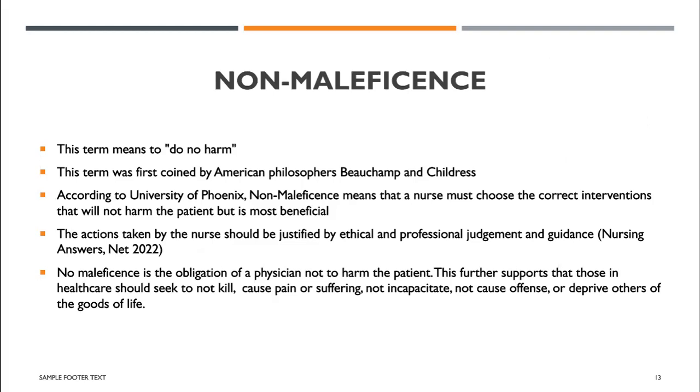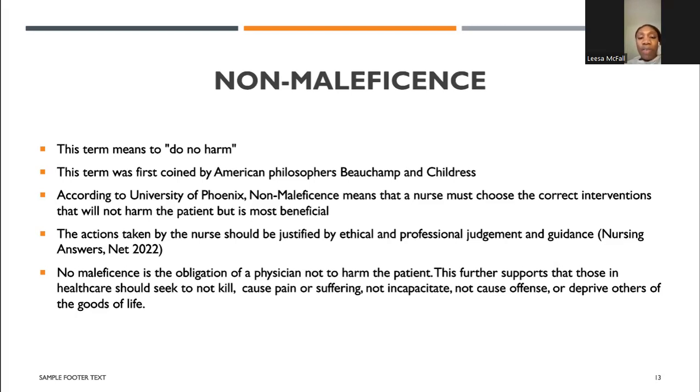Non-maleficence. This term means to do no harm. This term was first coined by American philosophers Beauchamp and Childress. According to the University of Phoenix, non-maleficence means that a nurse or healthcare professional must choose the correct intervention that will not harm the patient but is most beneficial. The actions taken by the nurse should be justified by ethical and professional judgment and guidance.